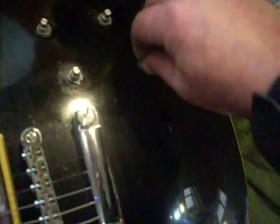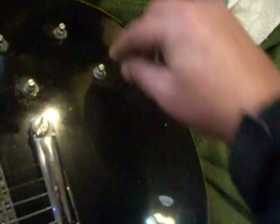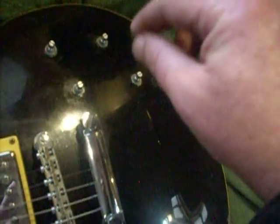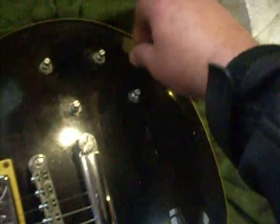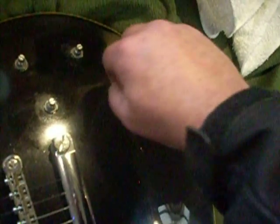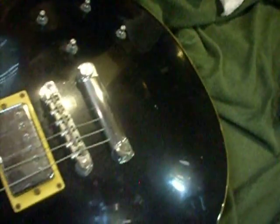The knobs turned really stiff, so I popped the knobs off and I'm just putting little bits of WD-40 on them, letting it sit, then turning them, a little bit more WD-40, then turning them. It seems to be working really good — just freeing up these knobs to get them to twist nice and easy again. The pots actually turn really nicely now too.